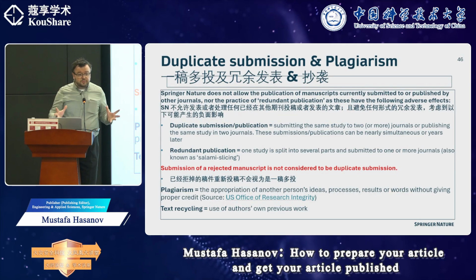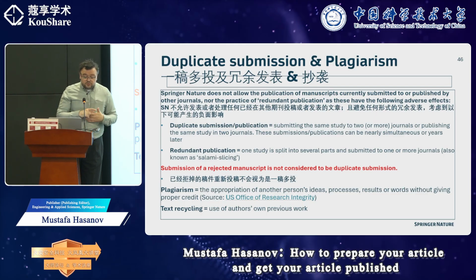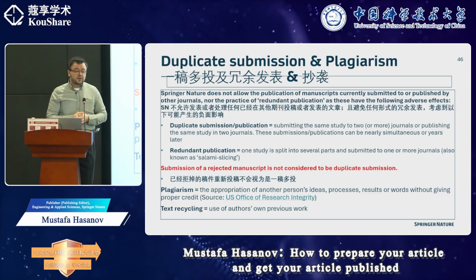Okay, the second very big trouble that we always get is duplicate submissions and plagiarism. So those are two in one. There are two topics that I synthesize in one. So what is a duplicate submission? A duplicate submission is when you have a manuscript and you submit it to multiple journals at the same time.